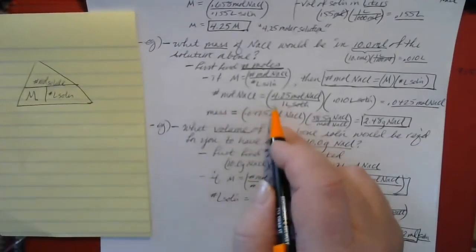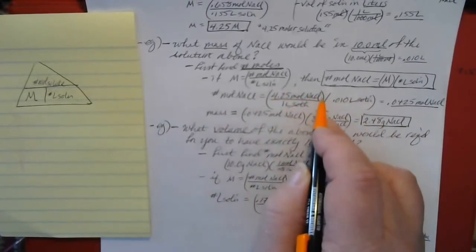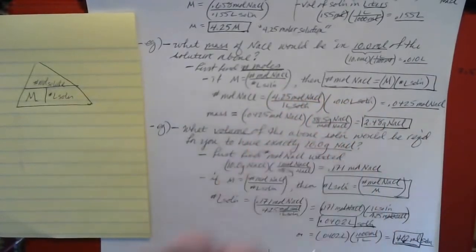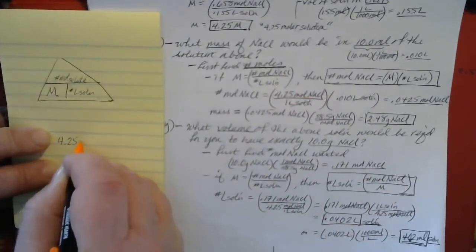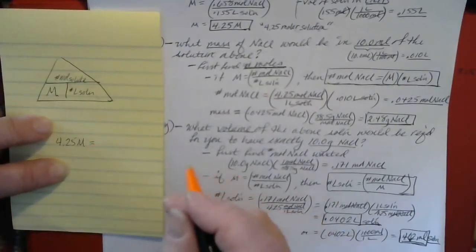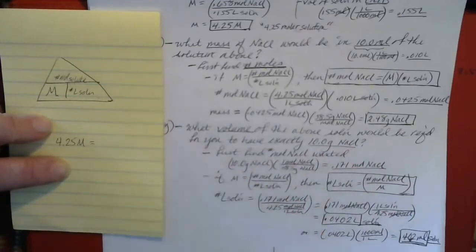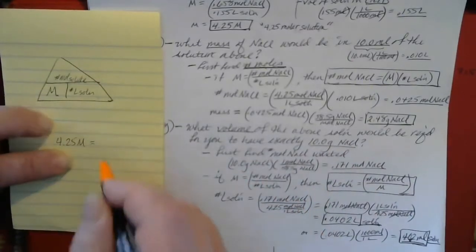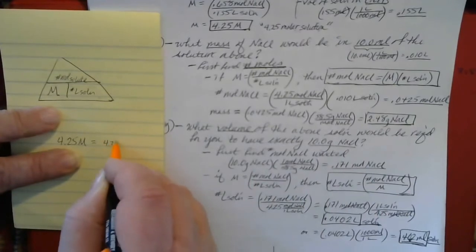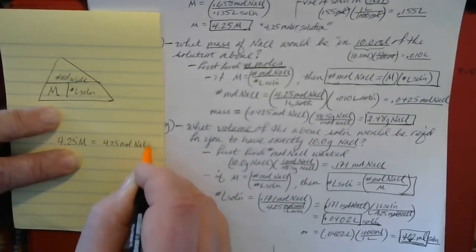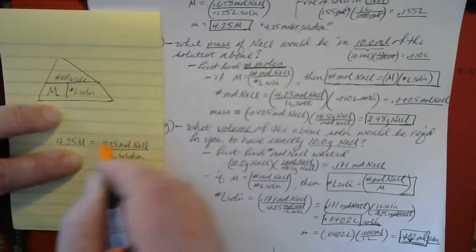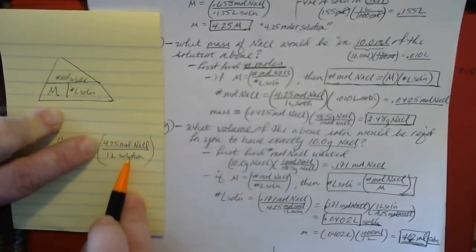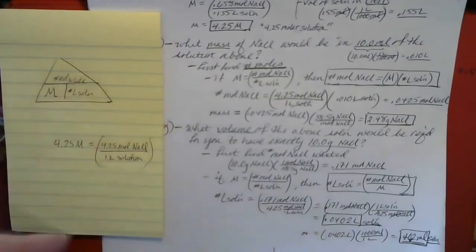So the number of moles of sodium chloride would be 4.25 molar. And a lot of times, in questions dealing with molarity, it can be very helpful to write out explicitly what the molarity means, whether you're looking for the molarity or whether you already have it. 4.25 molar means 4.25 moles of sodium chloride per 1 liter of solution. And a lot of times when you write it out like this explicitly, it makes it easier to see what you need to do with that number in order to get the answer you want.